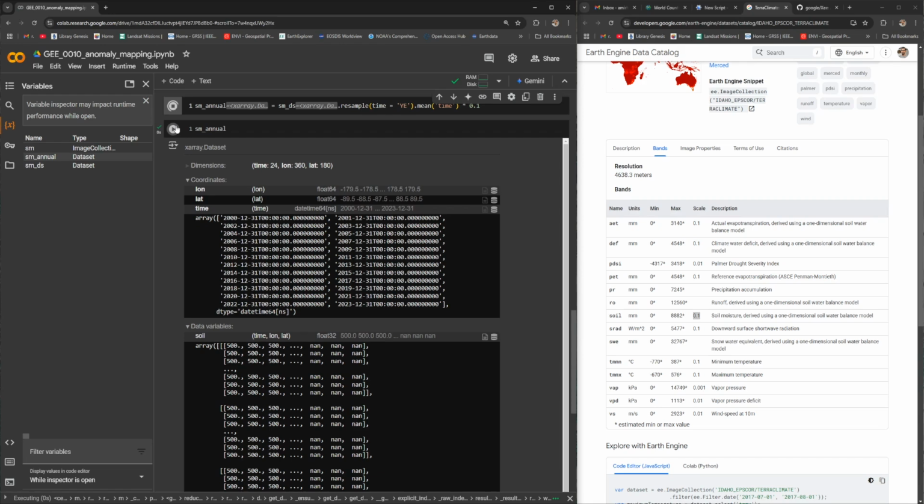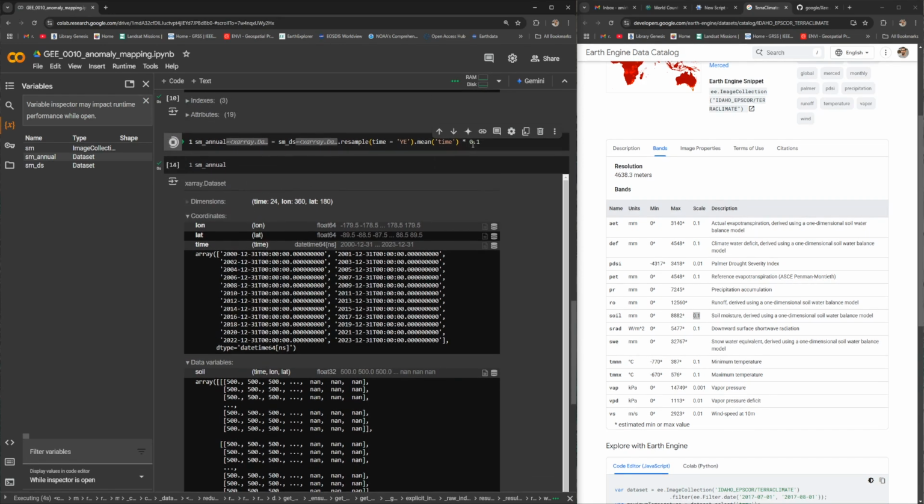Let's run the annual soil moisture again to apply the scale factor. Once the process is completed, you can check the new annual soil moisture that is created.